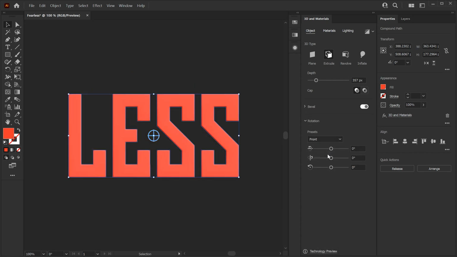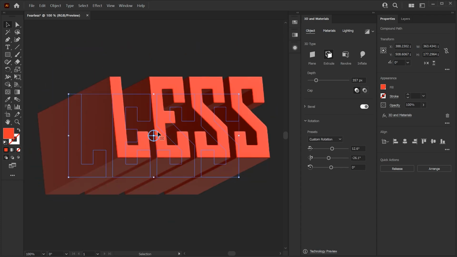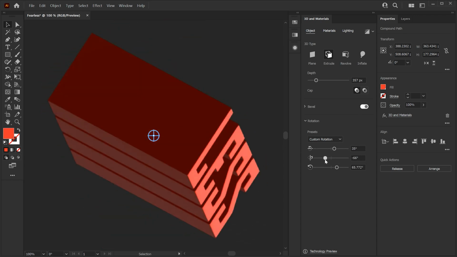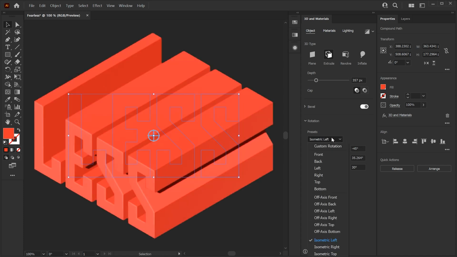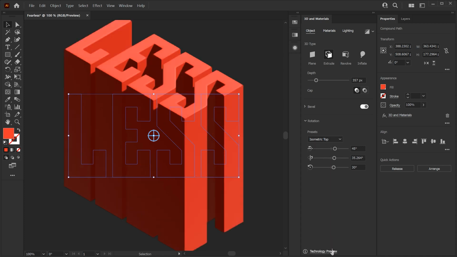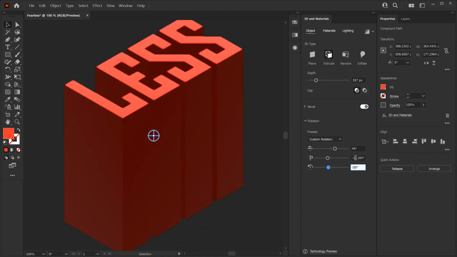Now for the rotation, there's lots of different presets here. You can use the control points in the middle to move this around freely, or you can rotate along the X, Y, and Z axes from the bottom of the panel. Now for this design, I want my text to be isometric in style, and you can see there's a few different presets from the bottom of the list, but the one I want isn't actually there. So one way I can get this is by selecting isometric top and then changing the value of these bottom two boxes to negative values. And there we go, it's going up and to the right.